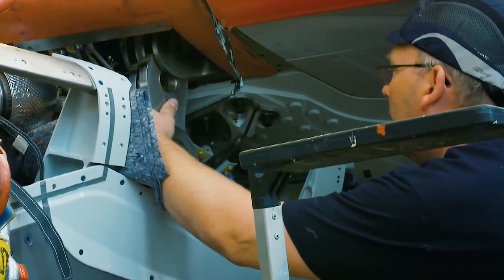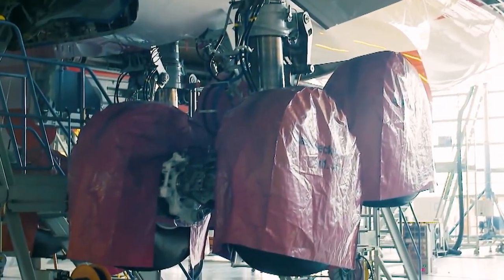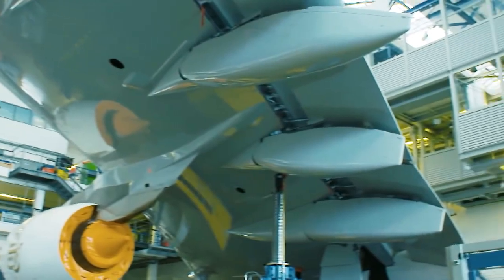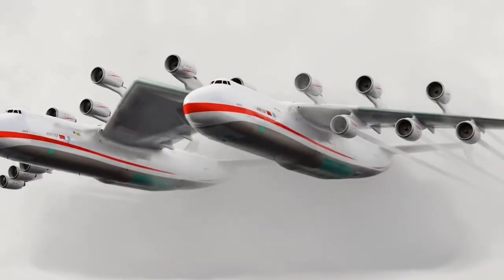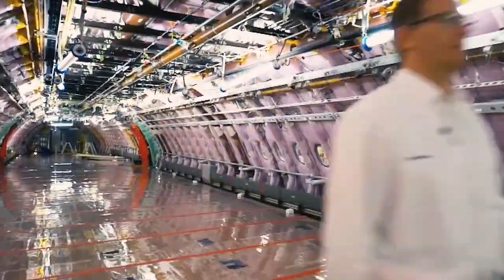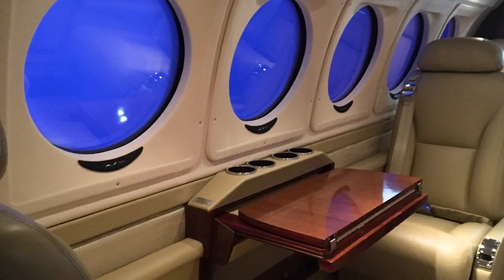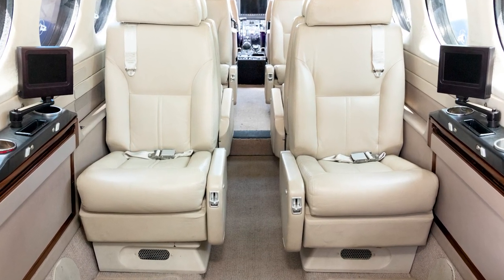In addition, Xi'an Technological University has also made a major breakthrough in photovoltaic power generation technology. By installing photovoltaic power generation panels on the BWB-300, it can achieve ultra-long flight endurance. Even the US's longest-lasting UAV, the Stalker, has a battery life of just 39 hours. The battery life of the BWB-300 is long enough to set a world record.